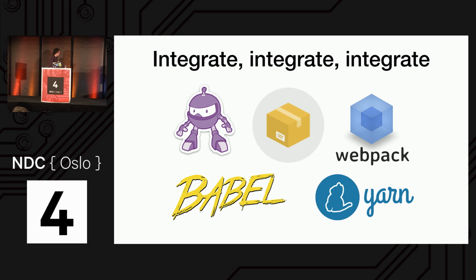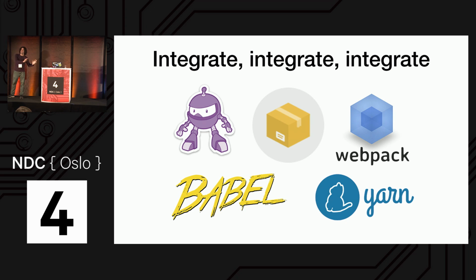We integrate with Babel. Maybe if you have done some JavaScript development, you know about it. Babel is a transpiler from modern JavaScript to old JavaScript, or JavaScript that is compatible with more browsers. And we are using Babel. That's the reason for the name, Fable. We are using Babel to output the code.